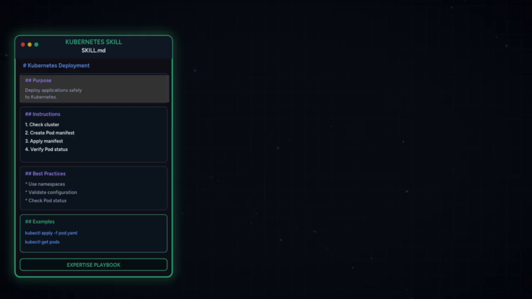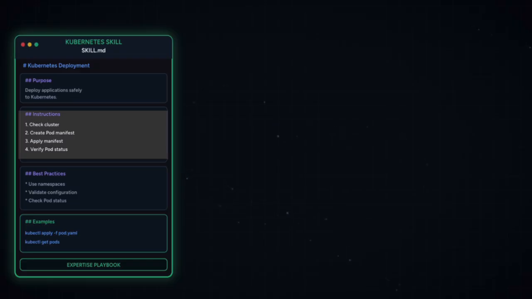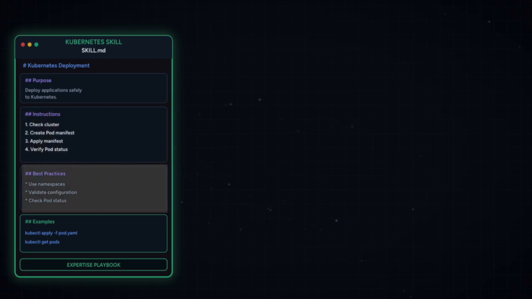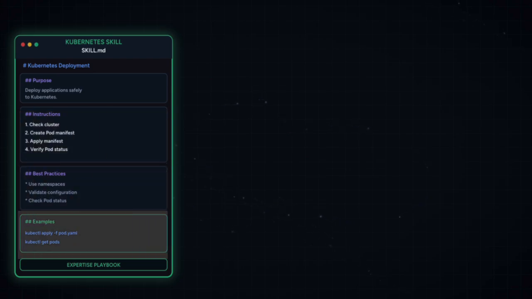Now I have written the instructions: first check cluster, second check pod, third check manifest, fourth verify the pod status. Then the best practices you can use, and this is the example. So this is just a file where you write in plain English, and the AI agent will be able to understand it and do it step by step. You don't need to write any command. This is a very cool thing.